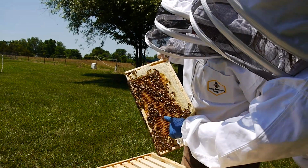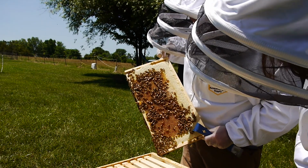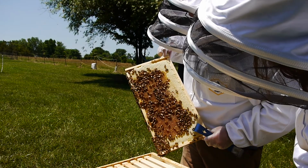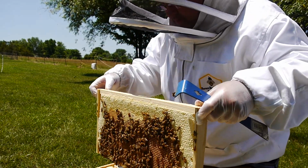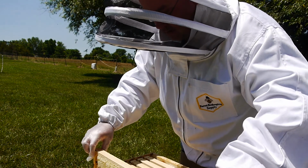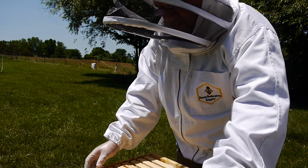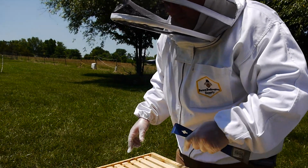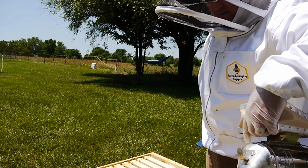Yep, and that's a weird worker with the big, dark abdomen. It's interesting when they're different colors. The drone, a couple drone cells. No, worker cells. Which ones are the bigger ones? The bigger ones are the drone cells. Unless they're peanut-y. We got some guards out here starting to take notice.